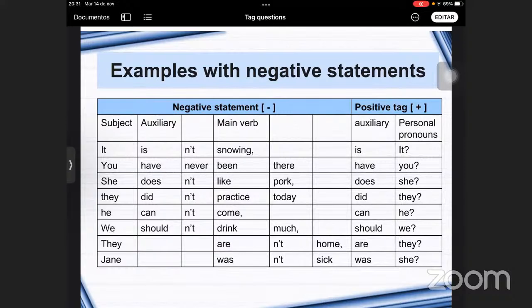The same here with verb to be, guys. With verb to be, you don't need an auxiliary, so use the same verb as an auxiliary. Jane wasn't sick, was she? Okay. It follows exactly the same rules, but now ending in positive, guys. That's it. For me, when you have negative statements, it's easier because you can see what the auxiliary is. So just make it positive. That's that. Guys, any questions? Please tell me.